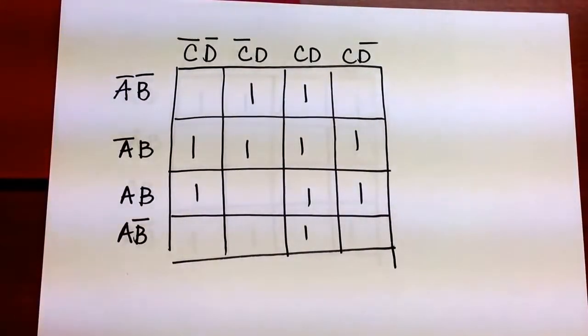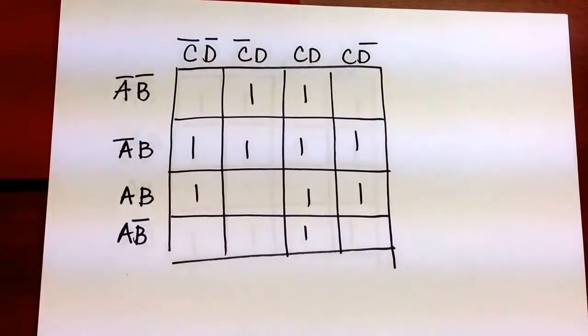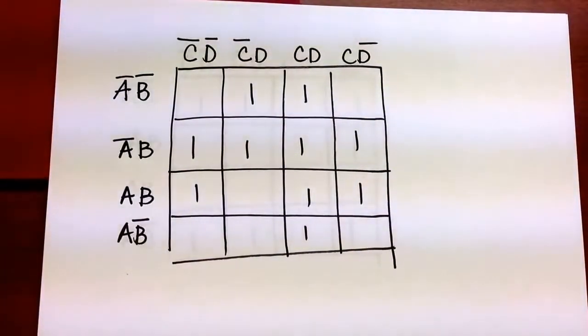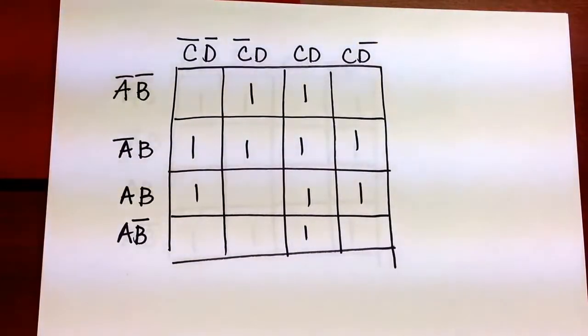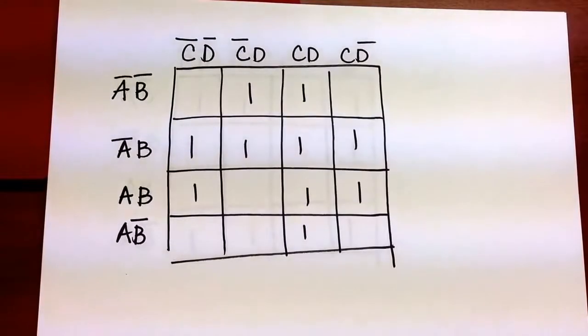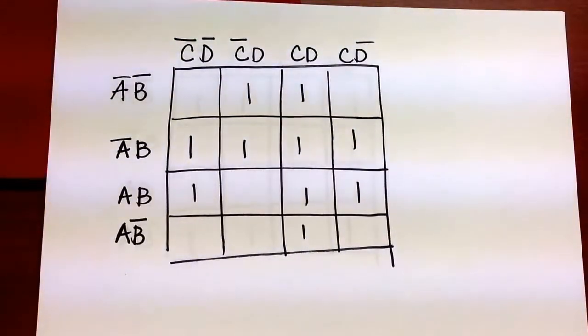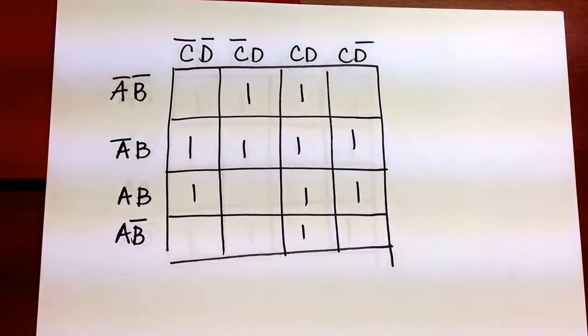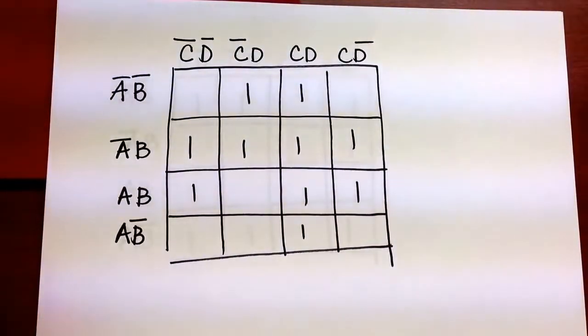So I thought I'd do a few more K-map examples for you. In this example, I've gone ahead and taken my truth table or expression and transferred it into a 4-variable K-map, and now I'd like to make groupings to do my simplification. So let's look at the groupings here.